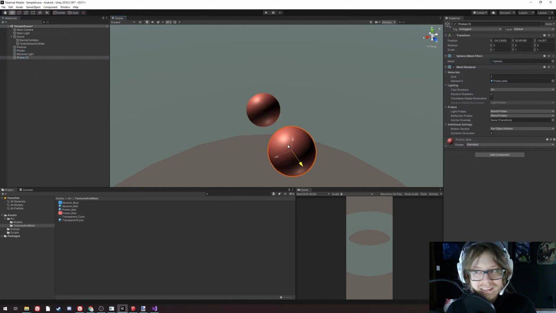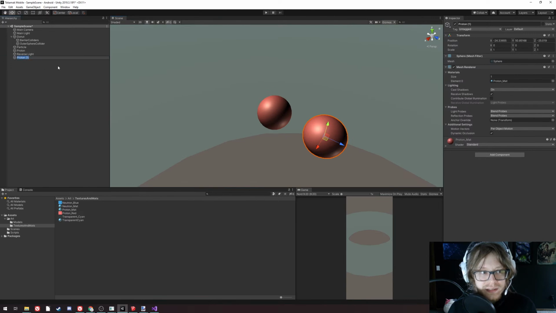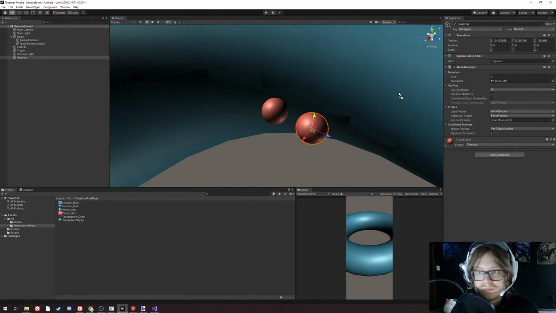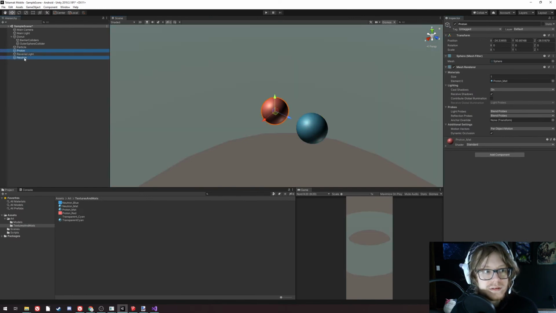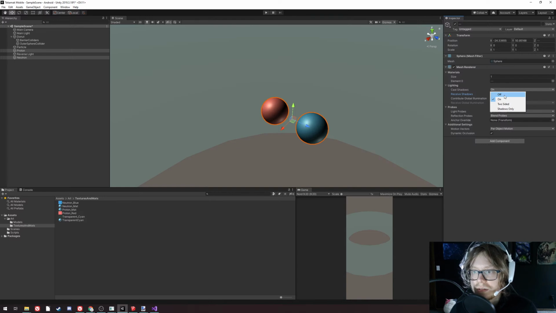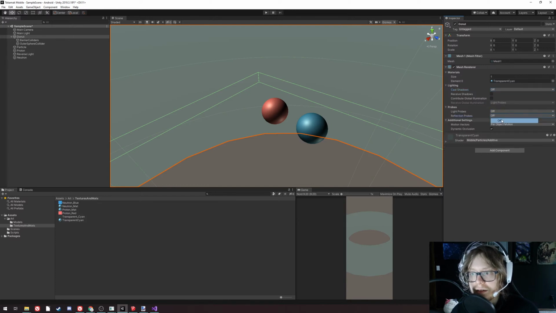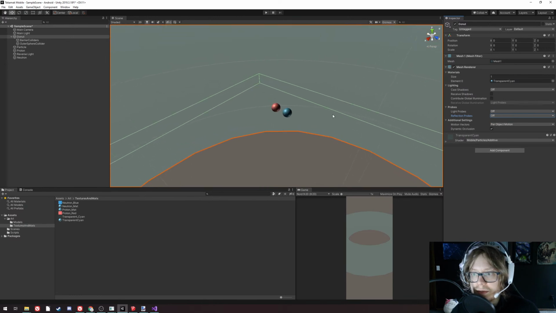Let's copy the proton. And this will be the neutron. Yeah, you can also turn off the ability to cast and receive shadows on these things. I'm going to do that now because I think that that's going to benefit the performance a bit. And that's going to be important here. So we're going to turn off receive shadows. We're going to turn off cast shadows. We don't need either of those two things. I'm going to do the same for the donuts material too. Neither receives nor casts shadows. It's transparent anyway, so it doesn't matter. I can turn off light probes on it completely because it's just a simple transparent material.